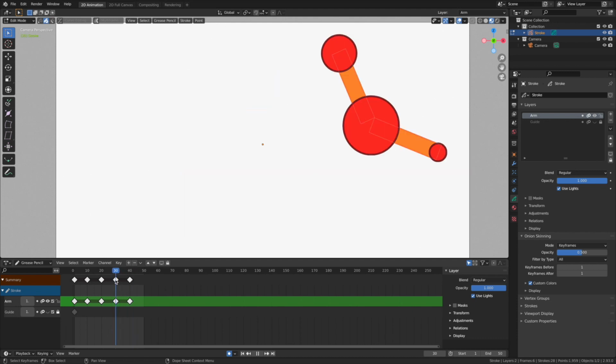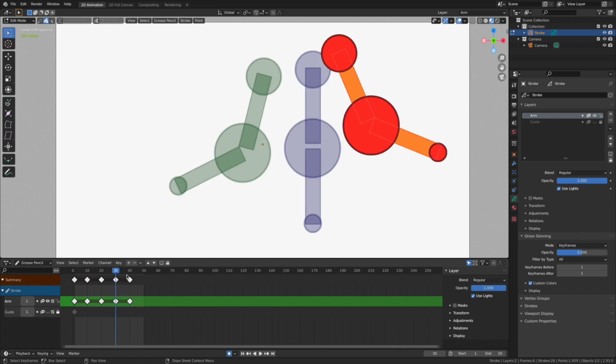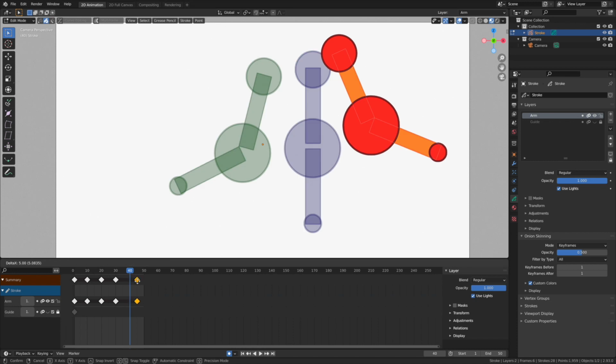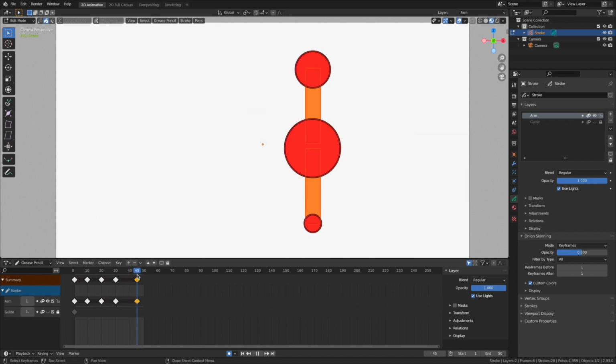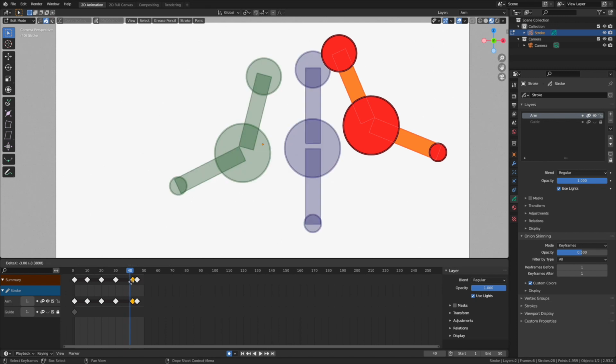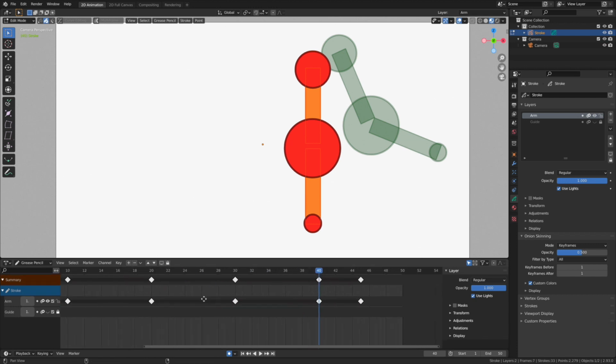So we go here. Yeah, I think what I'm going to do is move the drawing that's on frame 40. I want to bump that forward to frame 45, which will give me another opportunity. Here, let's just duplicate it. Shift D, bring that guy back. Something like that. There we go. Let's zoom in here.